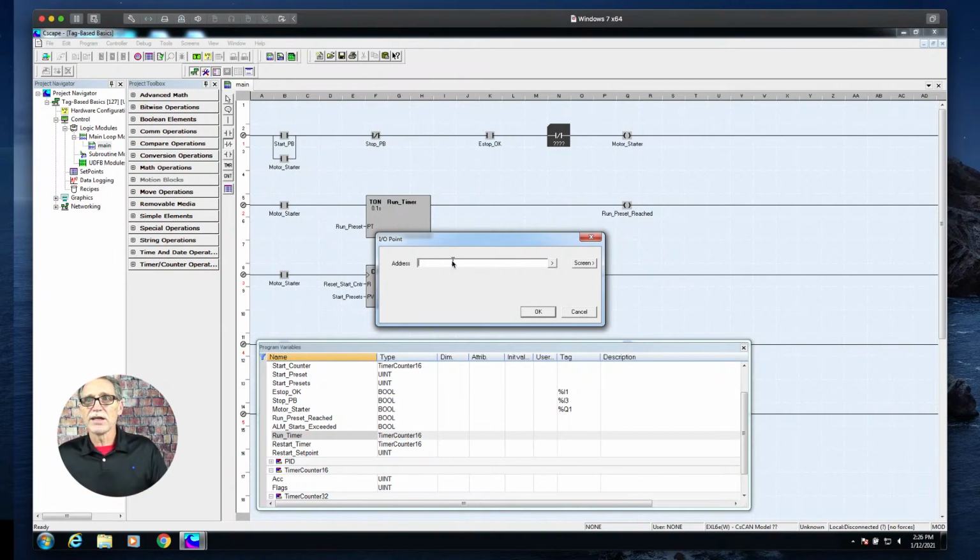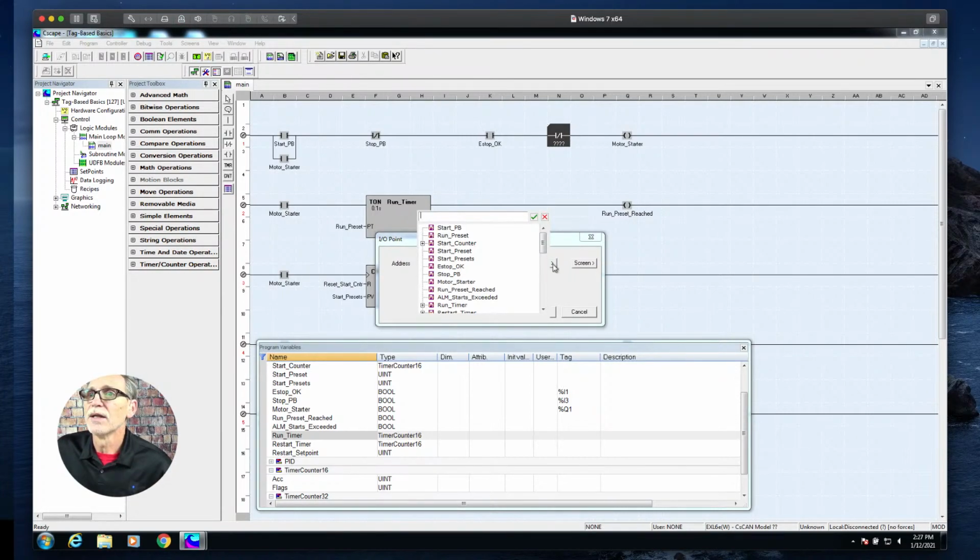And what I'm going to put in here is the timer active flag for that cool down timer, so that if that timer's timing, then we know we shouldn't be running the motor. So this is one way of accomplishing this. I'm not creating a new variable here. I'm just effectively navigating to an existing one. So I'll hit the right arrow and pull up the variable list. And then I'll take a look for the, let's see, what am I looking for here? I'm looking for my timer.